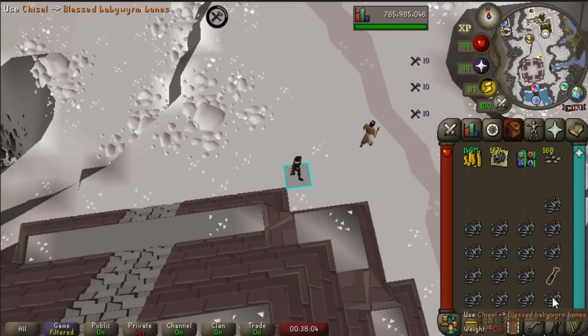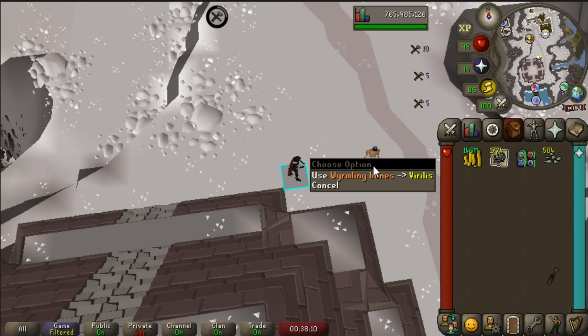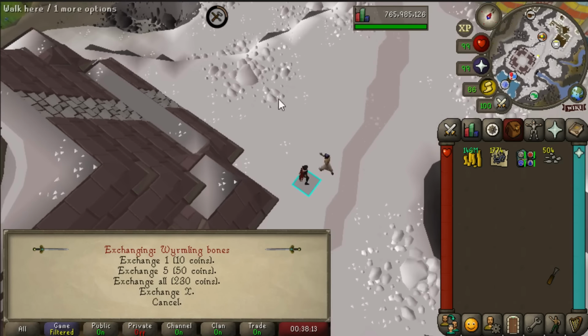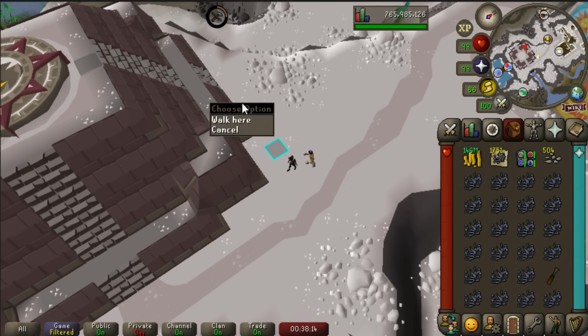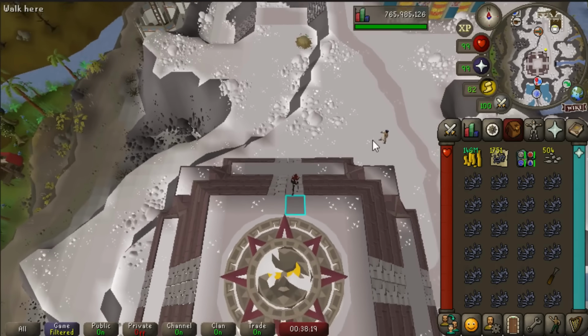And then I can break these down with the chisel, and now you're thinking, wow, now you have to go all the way back to the bank. That's miserable. No, thankfully there's this convenient man right here, Viralus, who will unnote bones for you, so you can keep running back and forth. And I'm just now realizing I should have brought a stamina potion. This is going to take a little while.